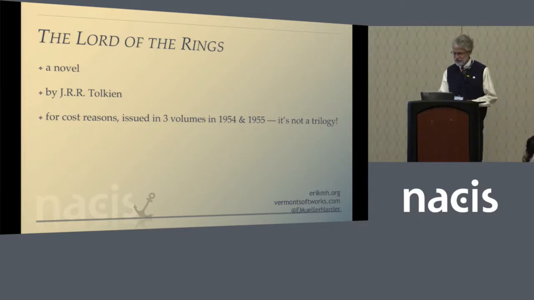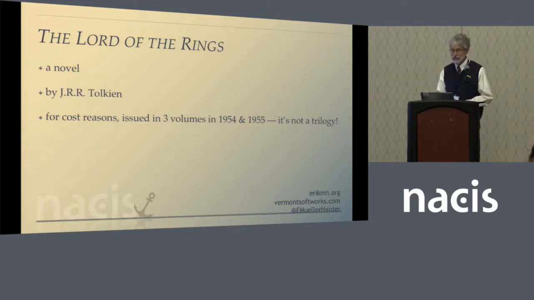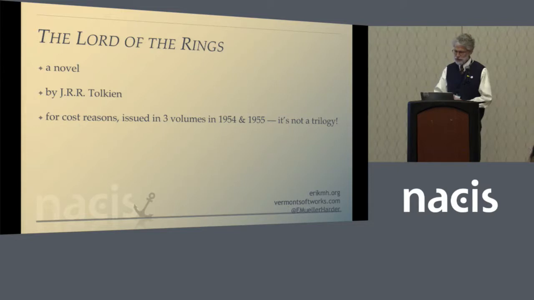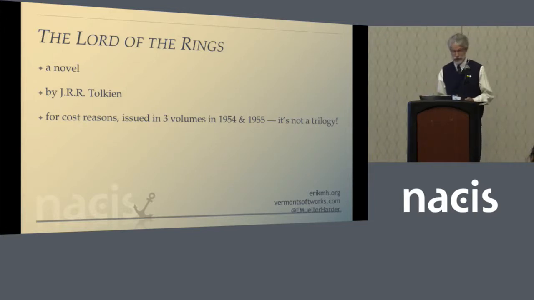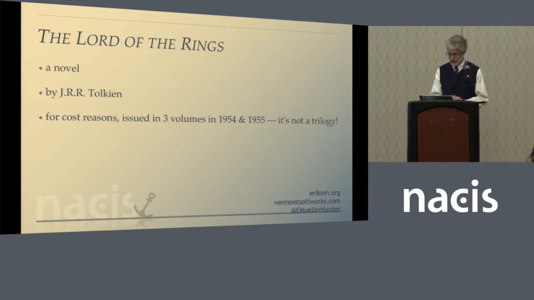And it was a chancy enterprise. It's more than a thousand pages, and it's a fantasy novel, a genre that did exist in the 50s, but not so as anyone would notice. And it has footnotes and six appendices and poetry. So little hope did the publisher have that this novel would pay for itself — they offered Tolkien an agreement where he would receive no royalties until it had broken even. And this worked out really well for Tolkien, since to sweeten the deal, they also offered him 50% of any profit that it might make, and it has been moderately successful.